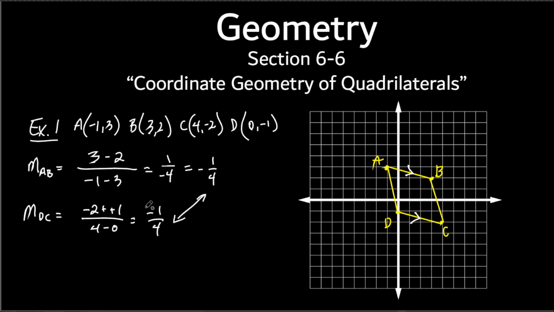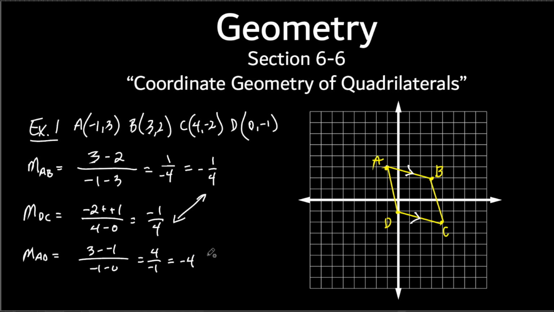And just make sure. Now, again, this one's pretty obvious. Doesn't it look pretty obvious, like they're parallel to each other? But let's do it anyway. So what do we got? AD. So let's find the slope of AD. It really doesn't take us that long to do the slope, does it? So A and D, what do we got? 3 minus negative 1, and then negative 1 minus 0. So let's figure out what that is. That's 4 over negative 1. Okay? So it's negative 4.